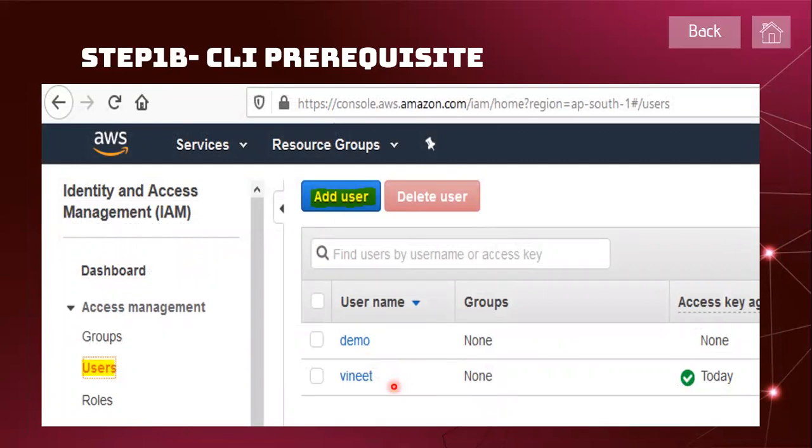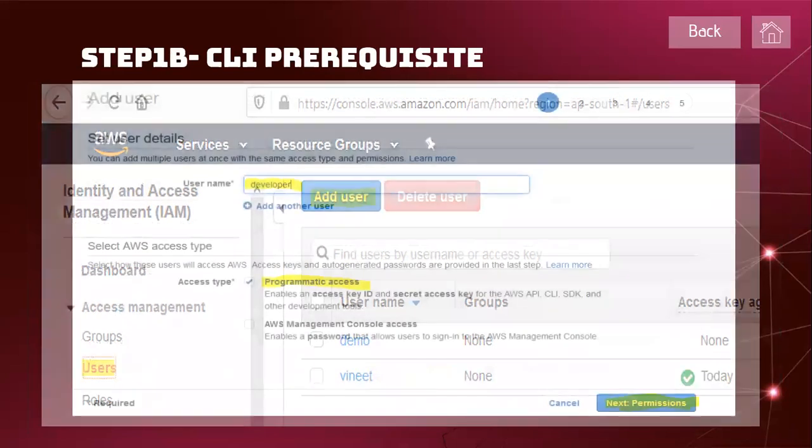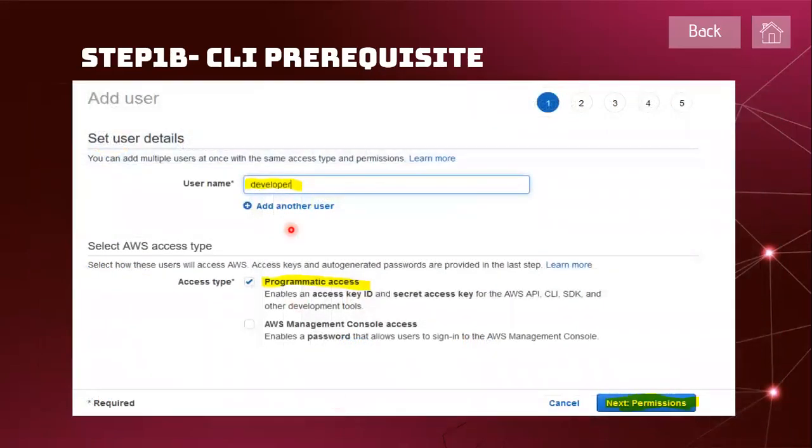After you visit the IAM service page, you'll be going to users and then click on add a user. You can give it any name that you want as per your requirement, and make sure that the access type which you select is programmatic access. This will give the user ID that you are going to create a sufficient level of access to run CLI commands.